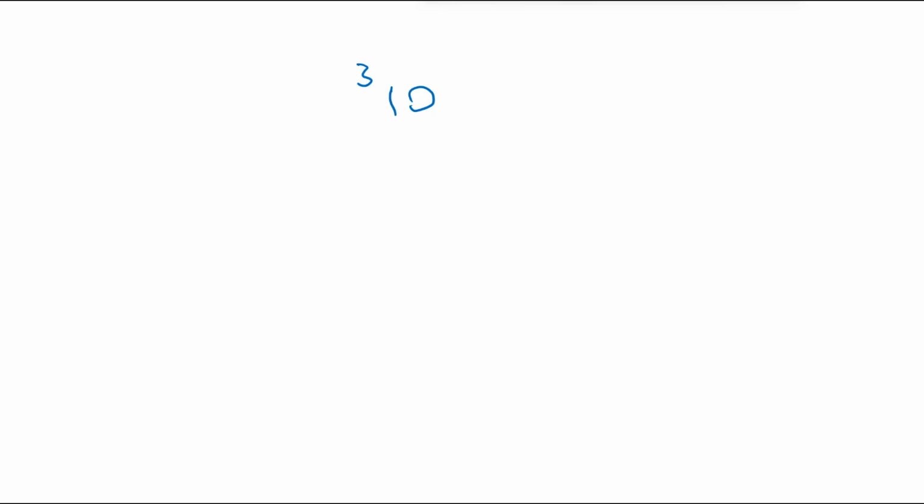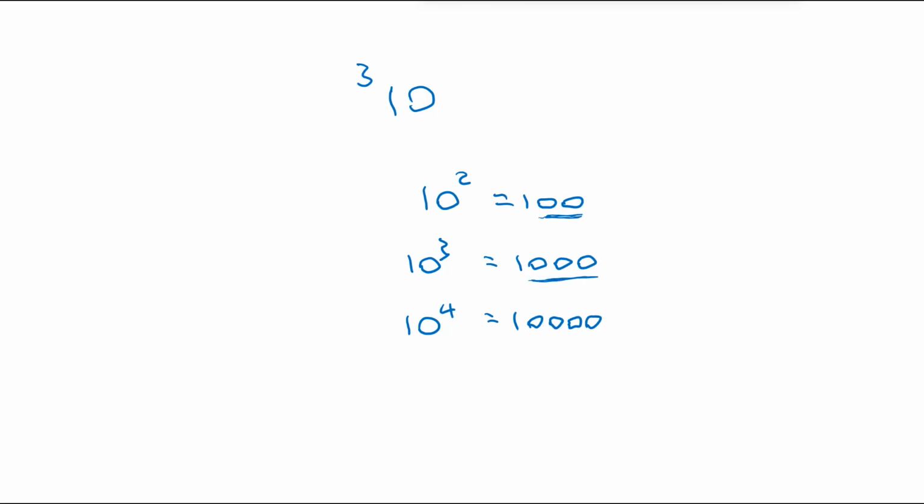When we have 10 squared, let's write this down, 10 squared, well, this is 100. And if we had 10 to the power of 3, 10 cubed, we have 1,000. If we had 10 to the 4th power, we have 10,000. And hopefully you see the pattern here. Whatever we're raising 10 to the power of, that's the number of zeros. 10 to the power of 2, we have 2 zeros. 10 to the 3rd power, we have 3 zeros. 10 to the 4th power, we have 4 zeros. So we can use that knowledge to work out the third tetration of 10.